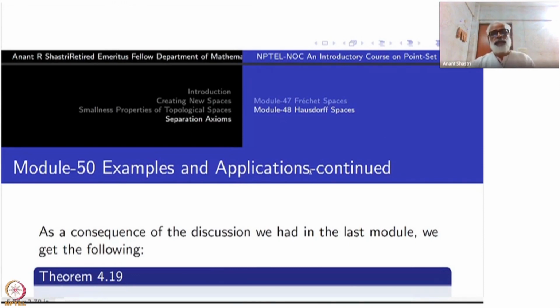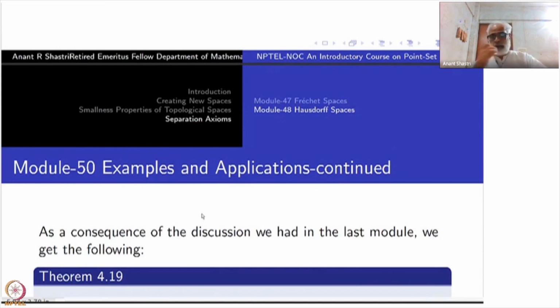Last time we gave some applications to functional analysis, normed linear spaces. In particular, we showed that every normed linear space in which the unit sphere is compact is finite dimensional. Of course, we did many other things, like we showed that the entire of Rn, no matter which norm you take, is a cone over the unit sphere. When you change a norm, the unit sphere changes, but the cone over the unit sphere is always homeomorphic to the underlying linear space, Rn. So this is what we have seen. So let us continue that.